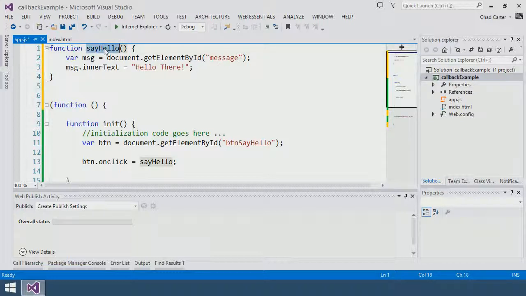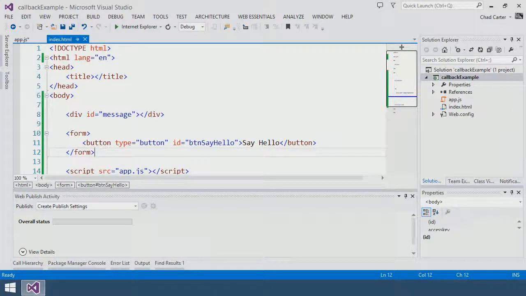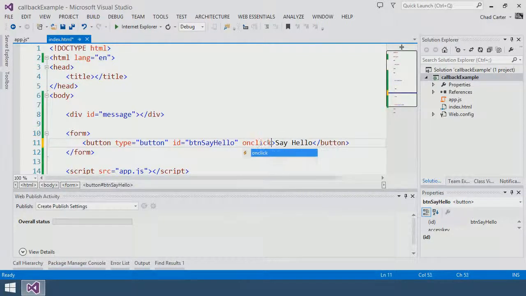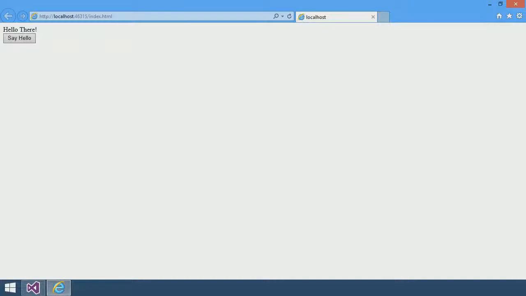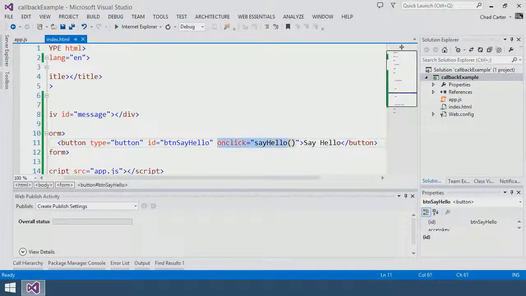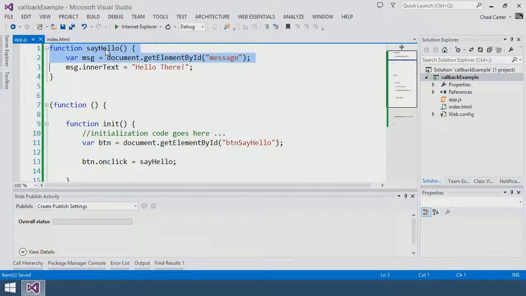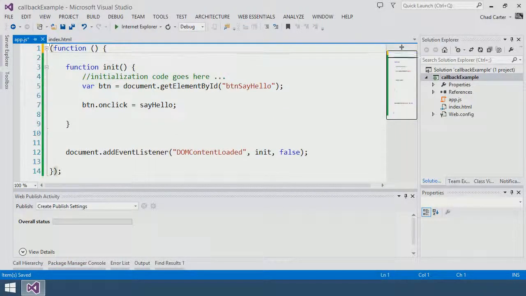And now that we have this sayHello in our global space, we could have actually come down here and say, okay, well, onclick equals sayHello. Now when we click say hello, we get hello there. But that's considered obtrusive JavaScript because we're actually putting the JavaScript function on the click event itself inside of here. And so you typically want to avoid that. Okay. And that also meant that I had to put the sayHello into global space. And of course that's not what we want to do.